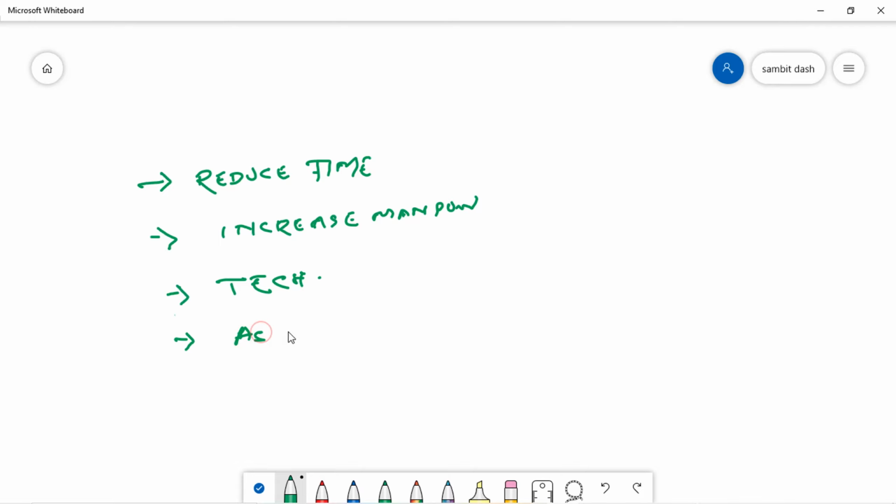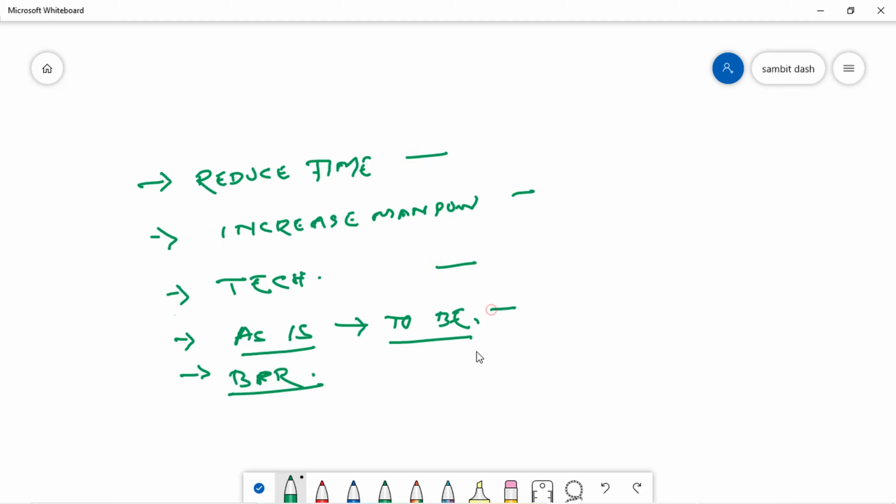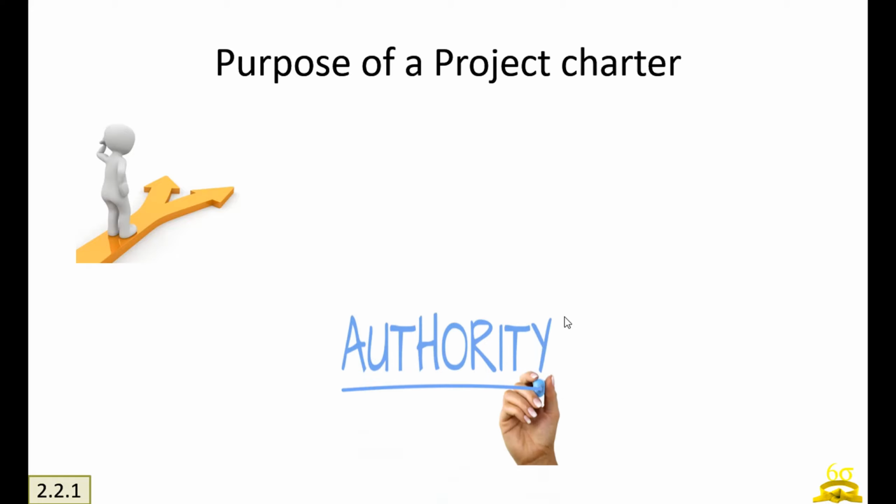In our language we will go from the as-is process mapping to the to-be process. We know there can be some improvement in the as-is process itself, so we'll finalize the to-be process and move there. Or do we want a BPR, business process re-engineering? This process has not been working for the last 4 or 5 years, so let's go ahead with it. These are roadmaps, roads which will lead you to your goal, but which one would you choose? The project charter will give you a direction on that.